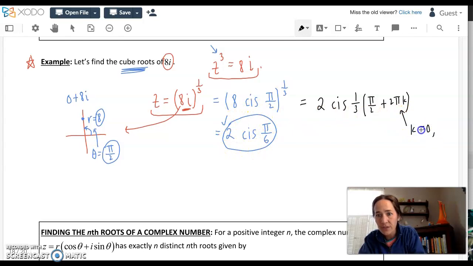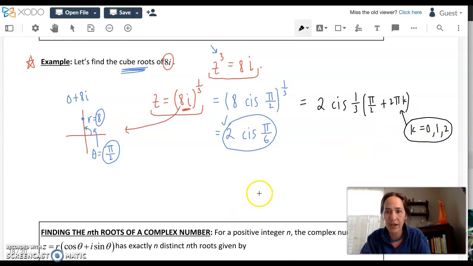To get this answer that I circled over here, I didn't add any 2 pi k. I didn't even mention it. So we actually did solve it for k equals 0. We can solve it for k equals 1 and k equals 2, and then we have to stop. You'll see the rule for this below. Like I said, if I go higher, 3, 4, 5, it's going to be redundant. I'm going to be hitting angles that I've already figured out, but plugging in these whole number multiples of 2 pi that we're going to add to pi over 2 will get us a couple more solutions.